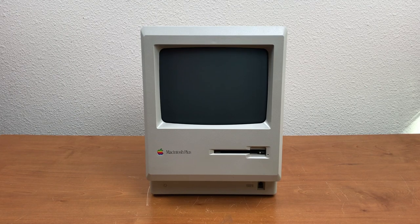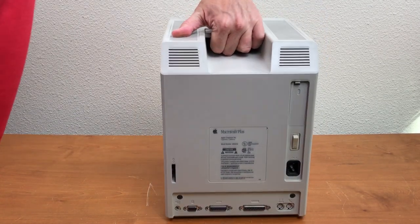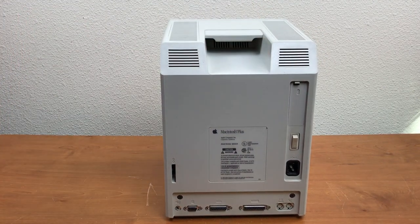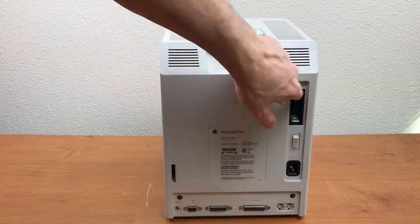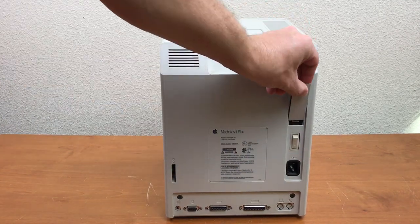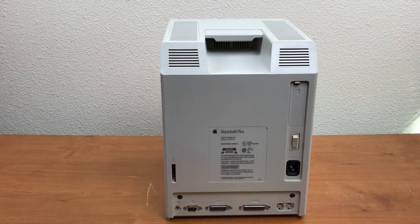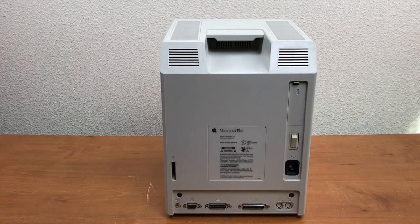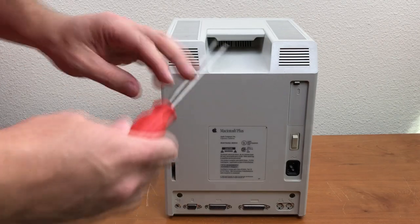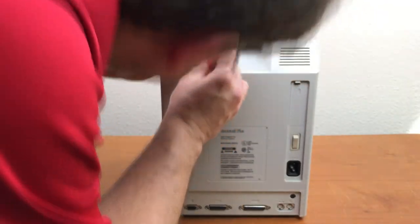This one's actually pretty clean. I don't think I've ever tried to turn it on, so I have no idea if it works. I did check the battery port, and there's no corrosion in there. The battery compartment looks fine. So I'm going to open it up, take a look around the inside, see what it looks like before I try to turn it on. Fortunately, I just happen to have a Torx screwdriver that is the right size and should reach into this handle well.